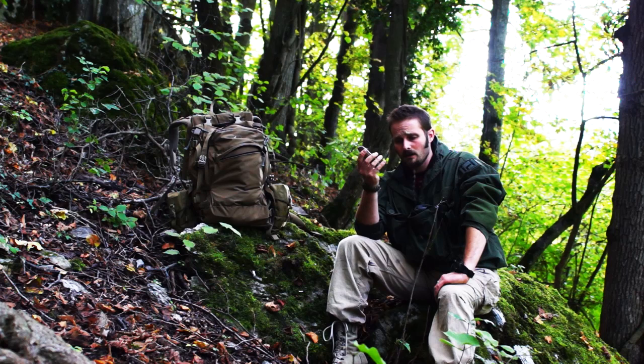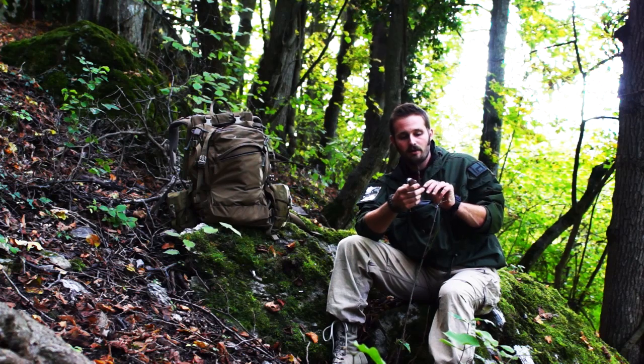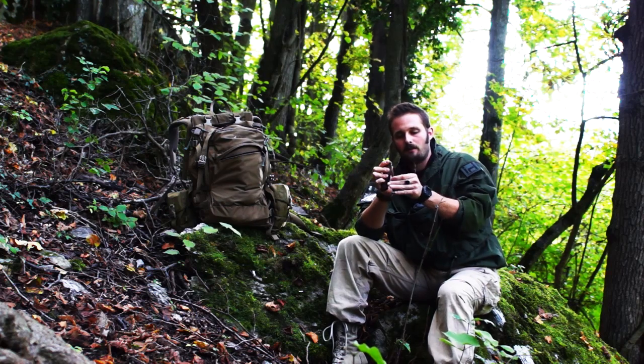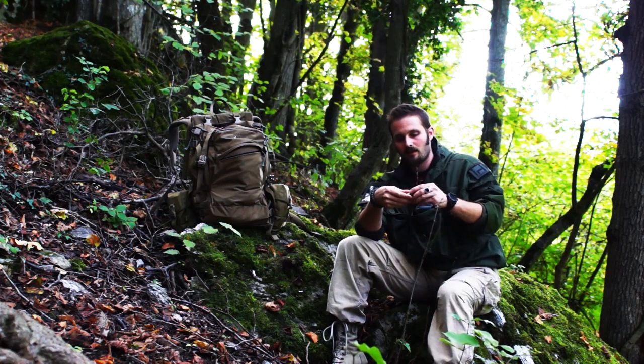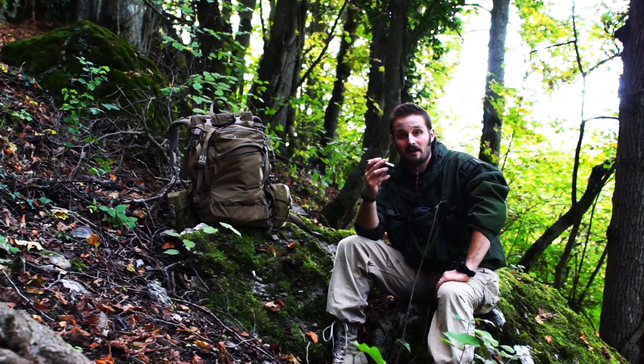Now, the two knives I'm gonna review, test and present today are both knives with wooden scales made out of walnut, made by Wenger, one of the two most famous Swiss Army knife brands.